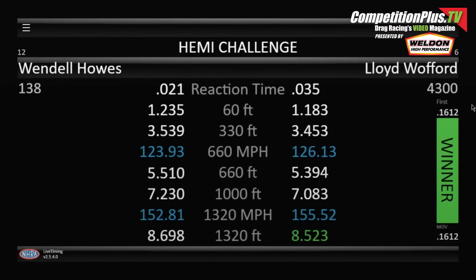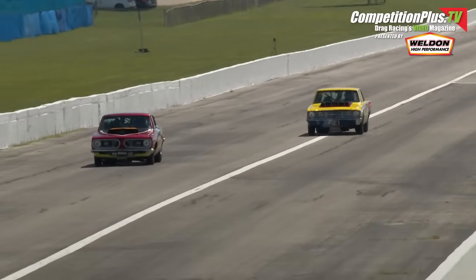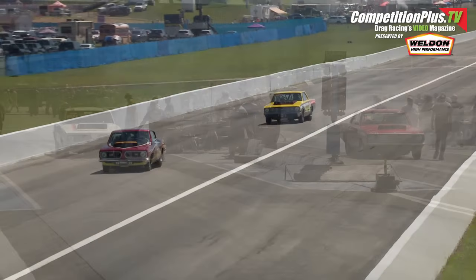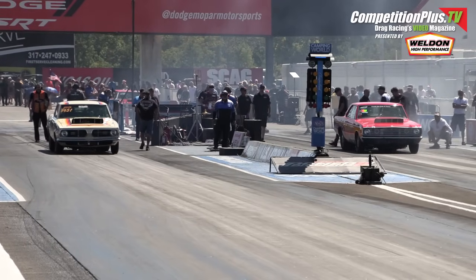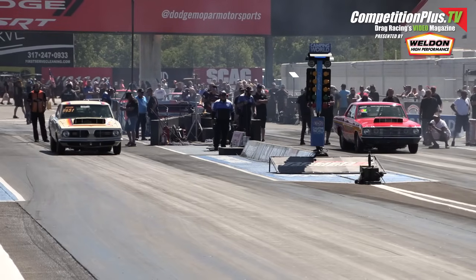Wendell just never really hit his stride this weekend. Didn't run particularly well in qualifying. It's getting better, but too little too late. A bunch of the guys have had a lot of trouble. I was talking to Frito last night. You know Frito. He's been to every one of these. He's having some health problems, so we got to get him well. But he said a lot of the guys had trouble testing this week, and there were about six or seven cars that broke stuff.